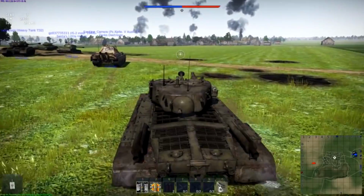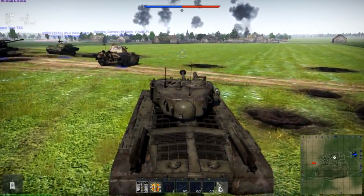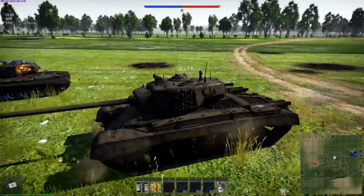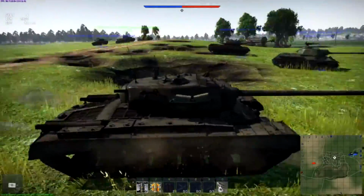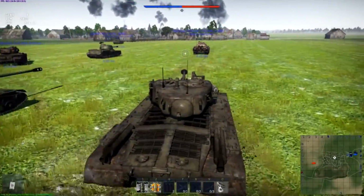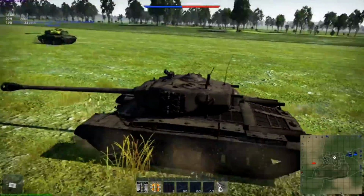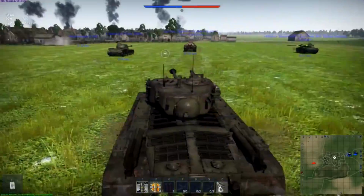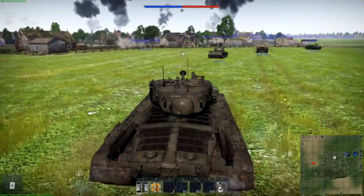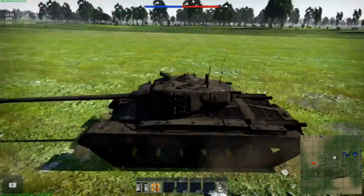So American tank design at the end of the war stood out for its numerous intriguing projects, many of which were given material from but never reached the front, like this beast. One of these will be coming to War Thunder soon in the American tech tree as a premium vehicle, the T-29 heavy tank. So the T-29 was an experimental vehicle that was designed as a weapon against German heavy tanks at the end of the war.